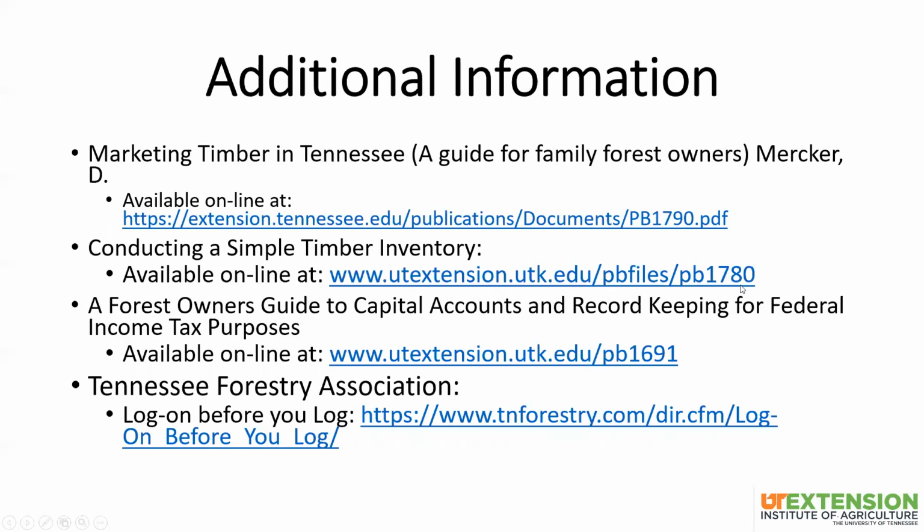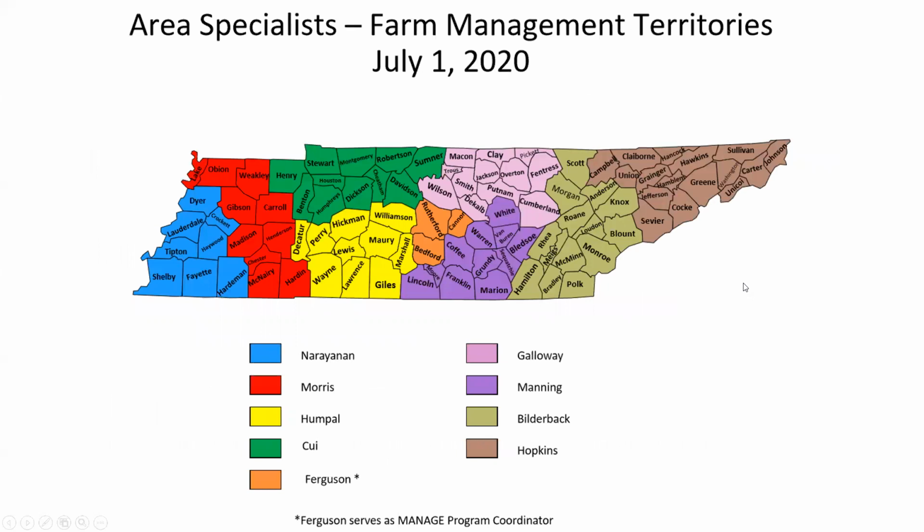With that, I also included some additional information in some of these links that will be a great resource. Many of these are UT publications. Some are from the Forestry Association that can also be utilized. I want to point out I'm an area specialist in the farm management part of UT Extension. The counties I serve are in yellow, and then I have 8 counterparts across the state, who would be more than glad to work with individual landowners on a timber management plan or other aspects of the agriculture industry.